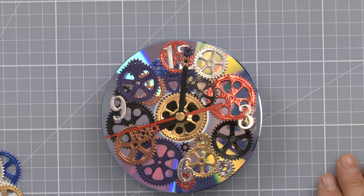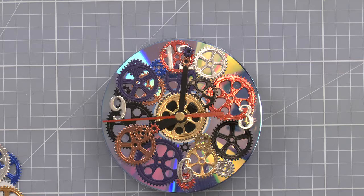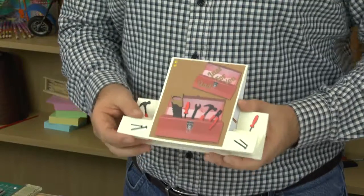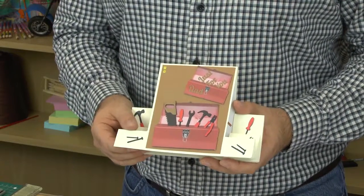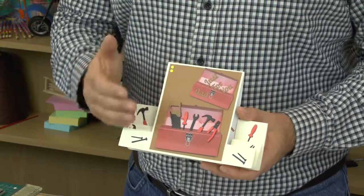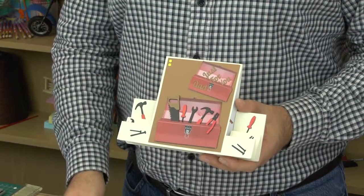I'd like to show you now, the next thing is some tools. We're going to do men's tools now and make a traditional card with that. For this next card, I want to do what I call a traditional man's card. Now again, we're not excluding the ladies here. This is really sort of nailing our colours to the mast and saying a fantastic toolbox for you to have a go at. And I'm using our All Occasion Dies, our tool set here to create this card.